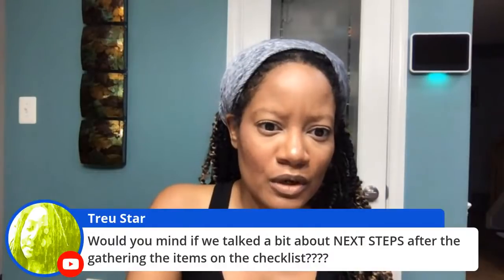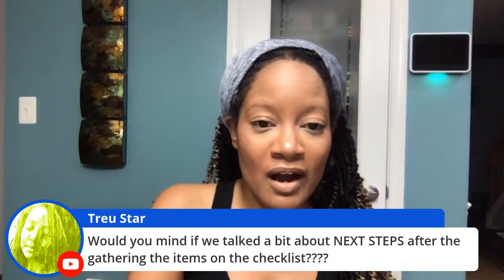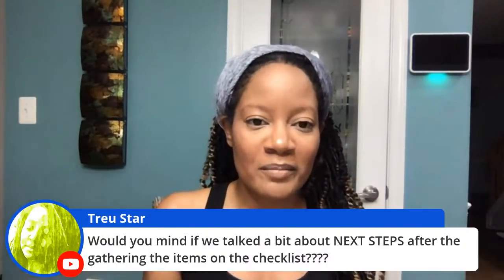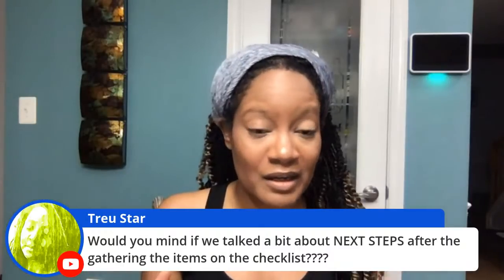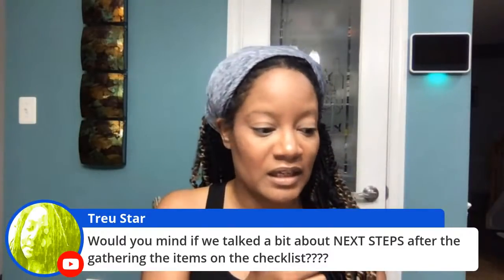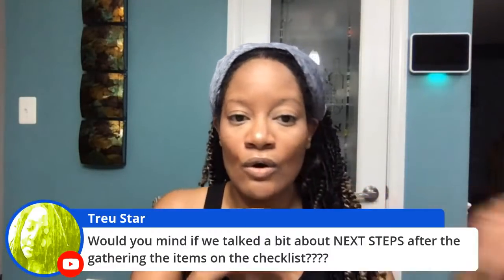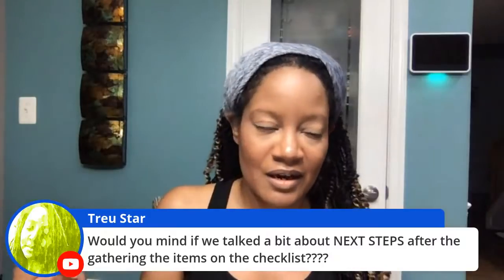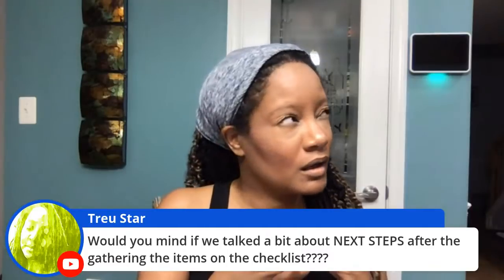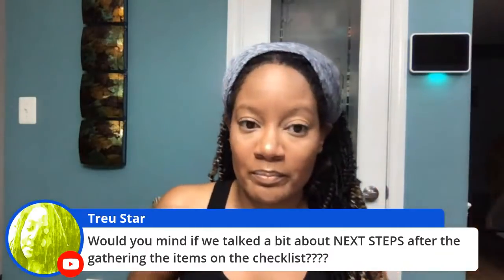Okay. Talk about the next steps after gathering the information on a checklist. So go to the office and give it to them. Once you go into the office and give them your information, they're going to tell you if you have everything, because they're not even going to submit it if the checklist is not completed. So they're going to take it, and then you file all your checks. If you don't know all of this, go watch my video in its entirety about the whole visa application process. So you're going to have to pay them, and then it goes to the embassy.